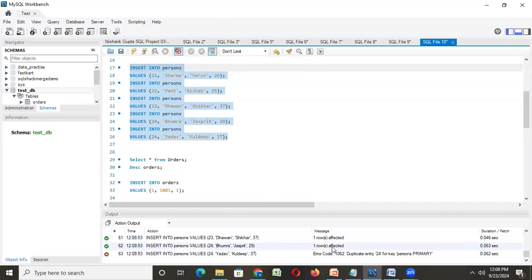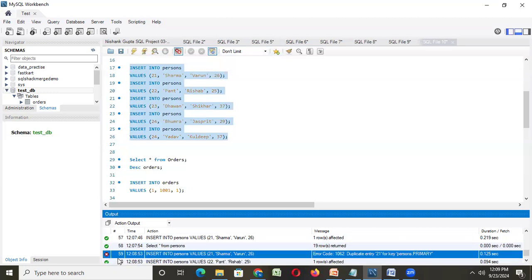We can see over here what happened. The last record we inserted was Varun, 21. After that, we selected, and these 19 records came. After that, we see that the first record failed. It says duplicate entry for 21 for key.